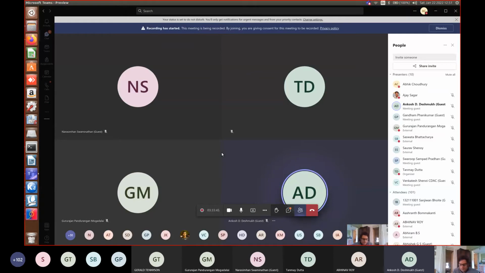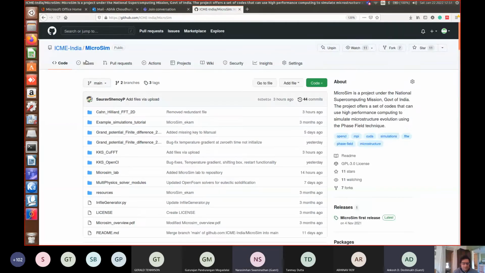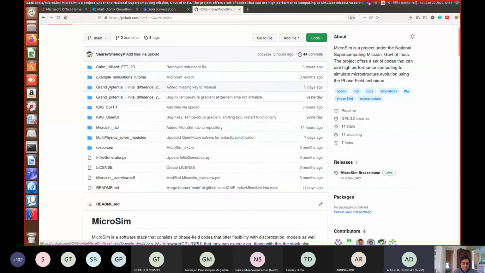I just wanted to show you all the capabilities that are presently possible, and I have already shown you the large-scale simulations that were done on the NSM machine using the same solver. Just to give you where the solvers are: if you go to Google, that's the first hit. You can see our repository here. In this repository, if you choose this MicroSim_lab, it will load up the interface that I just showed you. You can just follow the installation instructions that are already there.